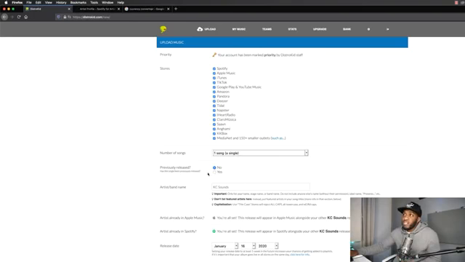Previously released. Has this single been previously released? No. So we're going to leave it as no. Band name. What I like about this as well is it's got these little light bulbs here, so it just tells you what you need to do, what's important, and what you need to put in the boxes. So you can't really get confused because it's all there for you to see and follow. So that's what I like about this. It's just so easy to do.